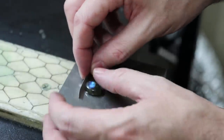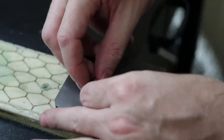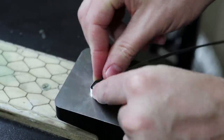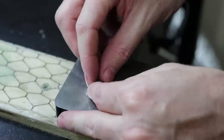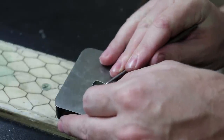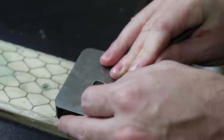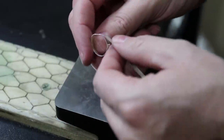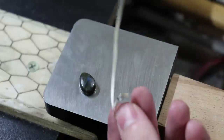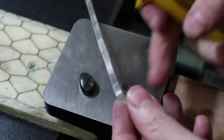To make your bezel fit your stone, just wrap it around your stone, making sure it's as tight as possible with no gaps. Go until the bezel wire overlaps with itself, then mark it where it overlapped and cut it. I'm using metal shears since the material is very thin fine silver — you don't really want to use a jeweler saw on it. I'm leaving about 2mm of extra material and using a miter cutting vise to make sure everything is perfectly straight, so when we solder it, everything goes together fine.